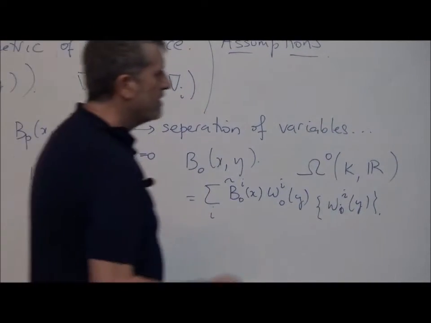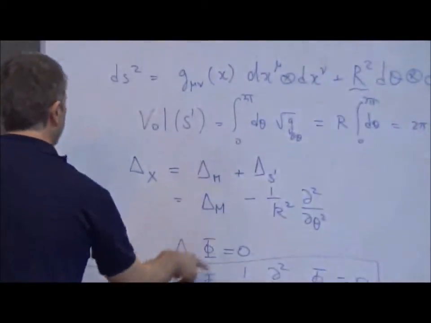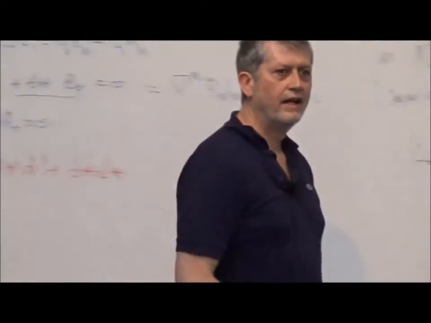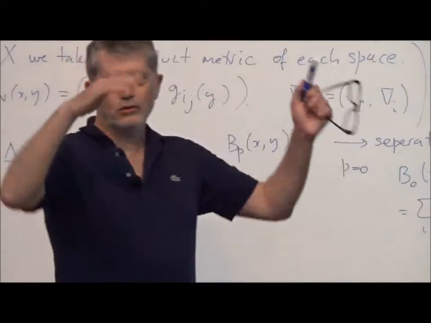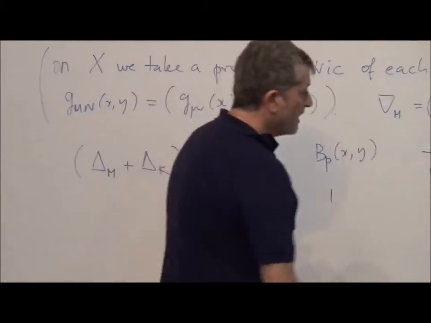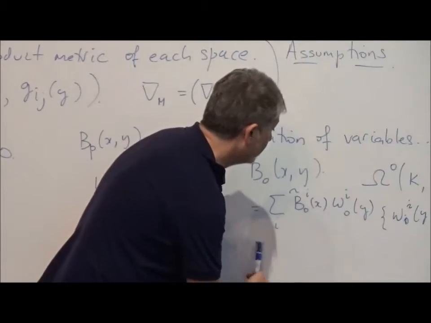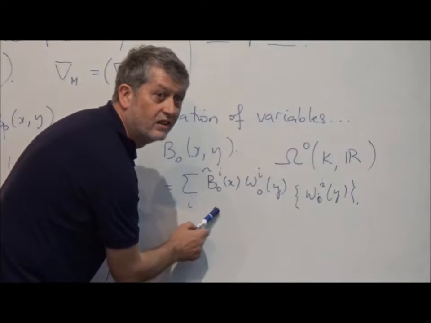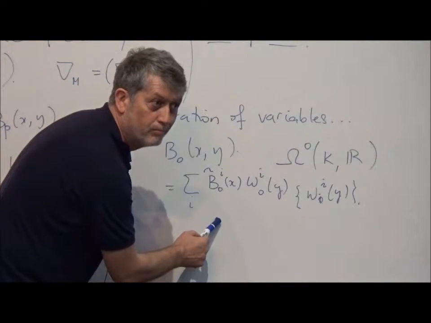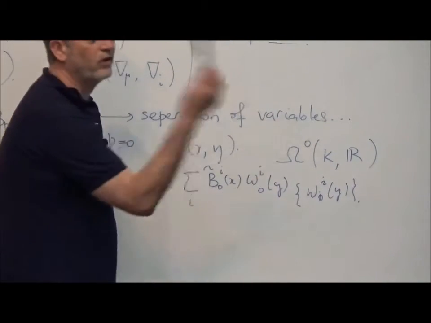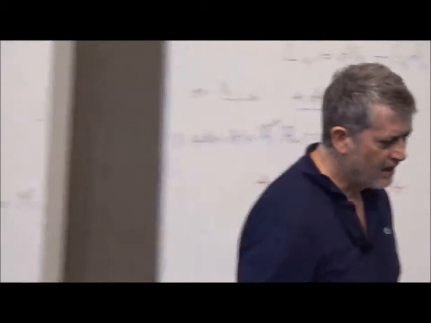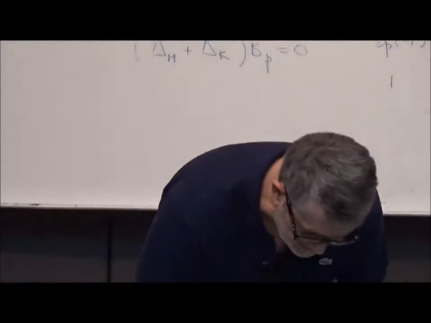So again, you end up with a situation where, just as we had before, we had an infinite number of components, right? An infinite number of fields on M starting in 10D, or in this higher dimension. Even for a scalar, again, because this is a scalar, and there are an infinite number of basis elements here, we get an infinite number of scalars on M. Okay? Different infinity to the one I was talking about before, but an infinity nevertheless. So we have to try to play the same game.